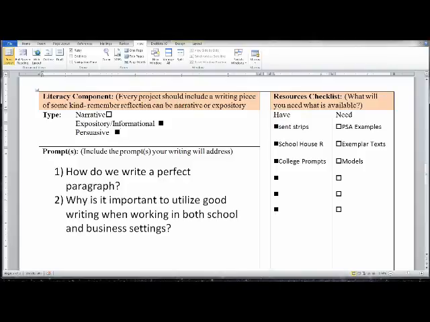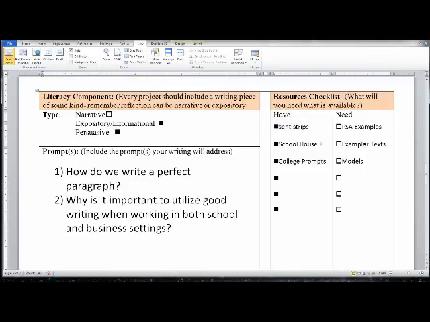And then I'm a huge believer in modeling the writing process. So I will be up there in front of my kids modeling. If we're going to work on a paragraph today, I'll ask a question, but I don't have those models done yet because I haven't picked the prompts yet. So I need to think about those models and which prompts we're going to practice with before we get to this college essay that they're going to write.